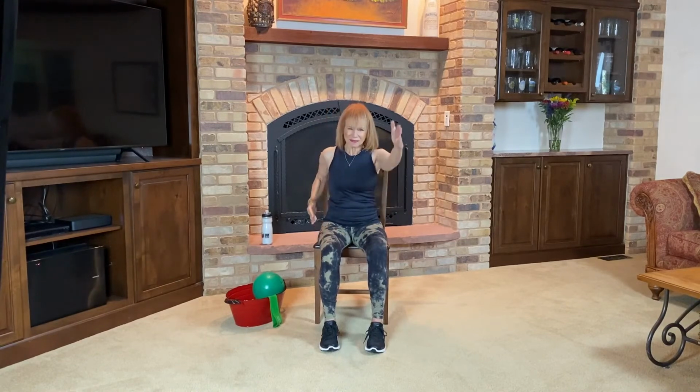Let's alternate. You've got 1, 2, 3, keeping aware of our posture and alignment. If this range of motion is not good for you, just take it forward and pull it back. So this is your option, right? Either way, you've got it. Nice job. Heels of your hands at the side of your chair.